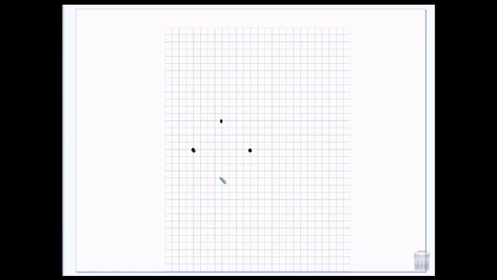Okay, so I'm trying to find the other corner, and obviously this is not flat, so I can't just go straight across. So I'm going to count from here to here. So I go 1, 2, 3, 4. 1, 2, 3, 4. So then I'll do the same thing here. I'll go 1, 2, 3, 4. 1, 2, 3, 4. And here's my point that I need, and this will make my rhombus.